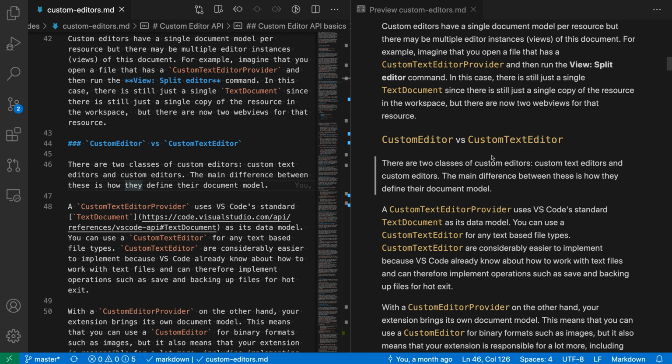Now let's say I'm looking at the preview here and I notice that I actually want to change something. So maybe in this header here, just quickly switch back to the editor. I don't have to actually move my mouse over. I can just double click right here on the header and it will switch over, and now my editor is focused on the markdown source here, and it's jumped to this header as well.